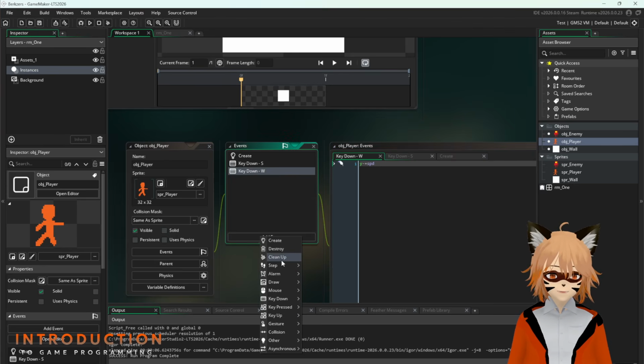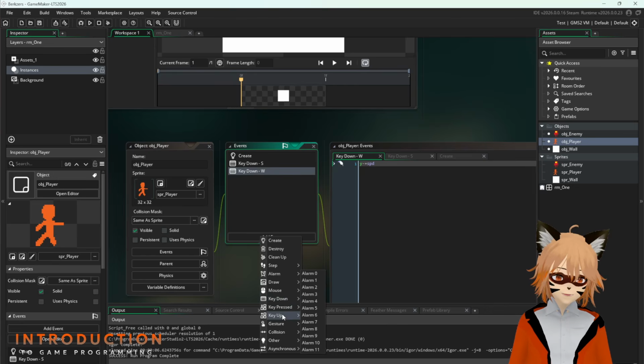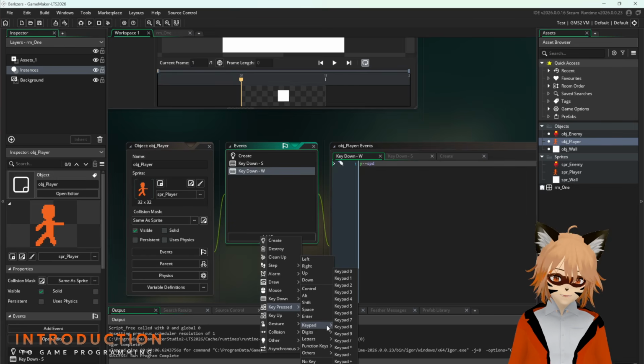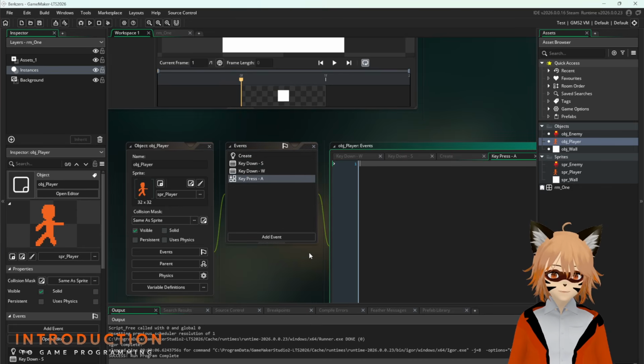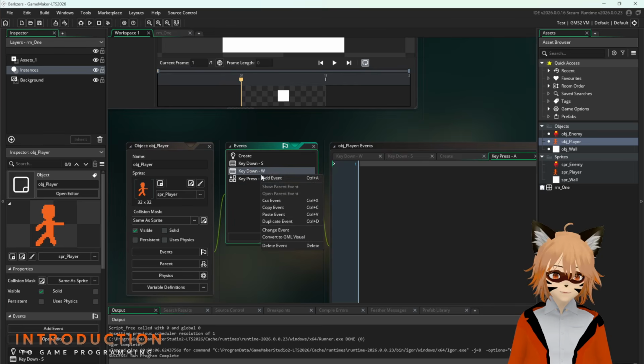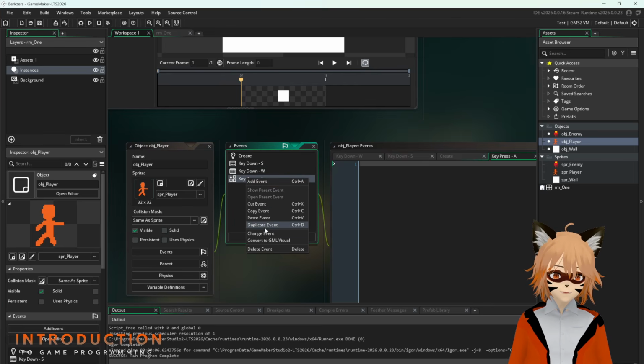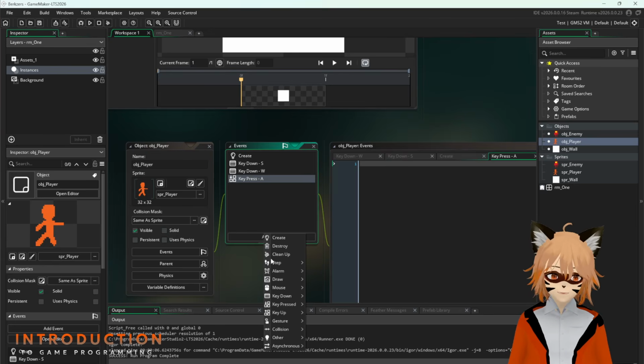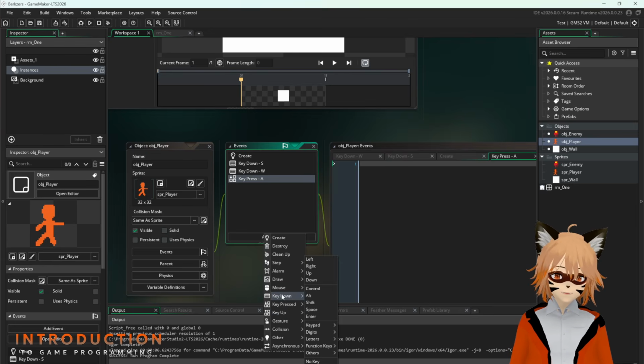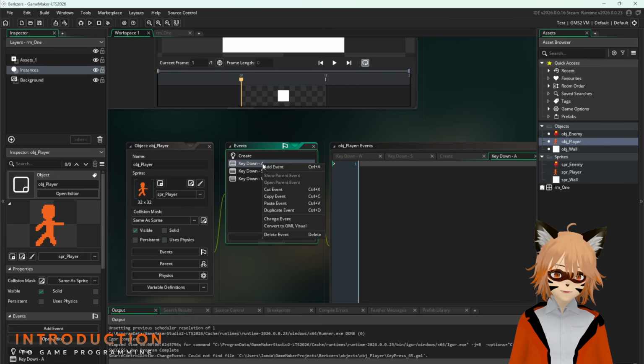Basically we're going to do the same thing. We're going to add a key down, and we want to choose the letter A. And sorry, it should be key down. So we can actually change the event to key down, and then change it to letter A, and then do this again.